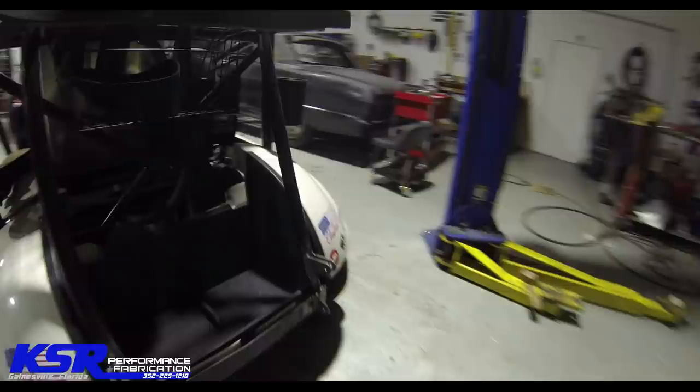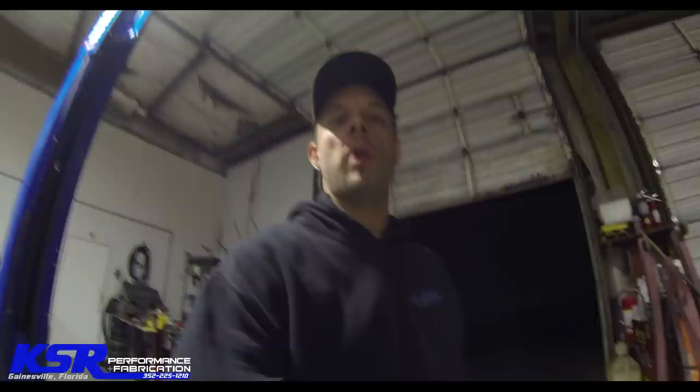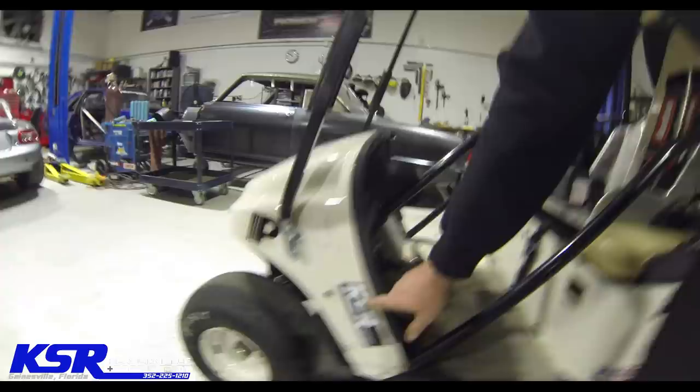My entire shop smells like rubber dust from a burnout. So that's kind of the things that happen when you do burnouts close to the shop. There's rubber dust all over the cart, so I'm gonna get that cleaned up and see if we can figure out how to fix the brakes on the thing, fix the wheelie bars. I need to fix where we broke off some bolts here in the crash. So I've got a little trick to at least try to get those out. We'll see if my little trick works.